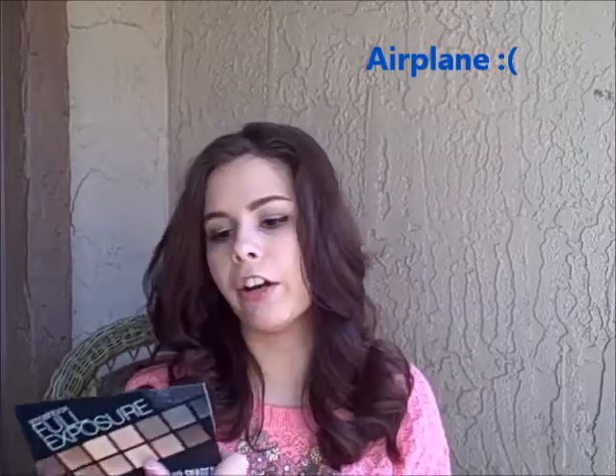And I see a card for the Full Exposure Smashbox. Smashbox is probably one of my favorite makeup brands. Basically it's a one-time sample of their new Full Exposure Palette, which I definitely want — the Full Exposure — because it's really natural. It's got a row of matte and a row of shimmer, and I think that's what they gave you a sample of, mattes and shimmers. But the palette I think is like $49, which is insane — it's almost as much as the Urban Decay makeup palettes, which I've never paid $50 for those palettes.